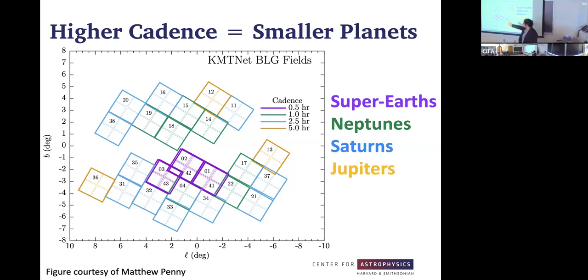Because it turns out these 3 purple fields, I think of it as 3 purple fields, they contain about half of the microlensing events from this whole field, just because that's where the stellar density is highest. And the tiered observing strategy, though, is important because the cadence roughly corresponds to the smallest planets you can find. So to really find super Earths reliably and consistently in your data, you want to be observing them with a cadence of 15 minutes or faster. So 4 observations an hour.